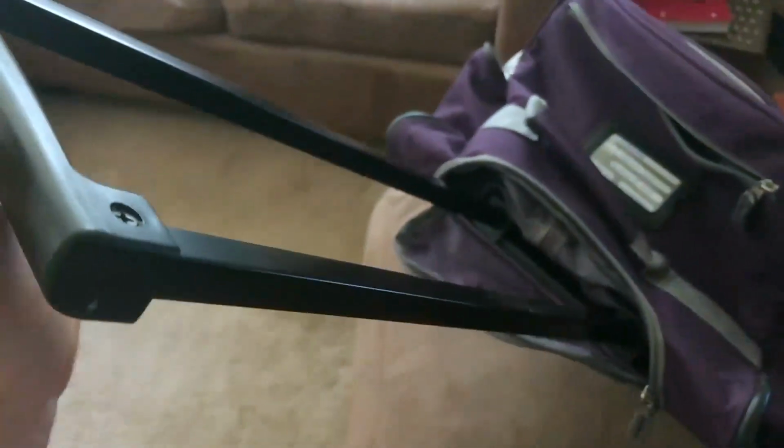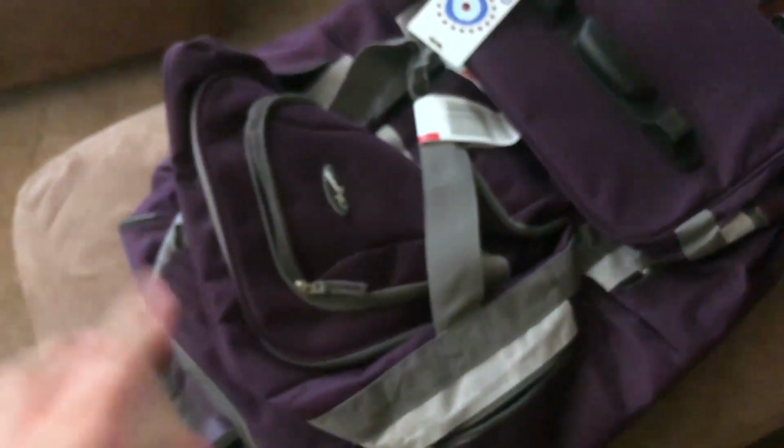wheels on some bags. On the top right here, you have the nice standard hideaway handle. Always love hideaway handles. Pulls up to a pretty nice height. You're going to get some pretty good height out of this thing. Even putting it on the ground, I'm about 5'10", and it goes up to my belly button. So you really got some nice height on this thing, which is great for any full-grown adult. Even if you're 6 foot or something, it's definitely going to go above your waist. So it's pretty solid in that aspect. You're not going to be bending down or whatever.